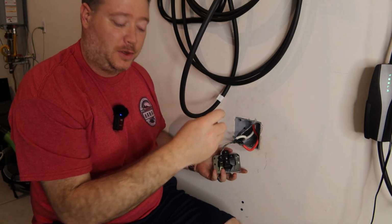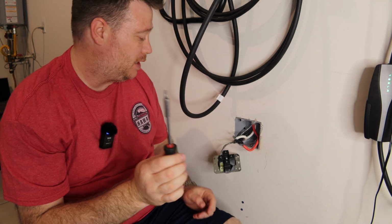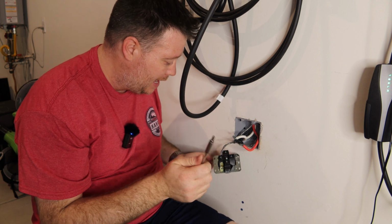Wouldn't you know it, as I start doing this, the Allen wrenches I have, none are the right size. But luckily, I had one in another toolkit, so yay.